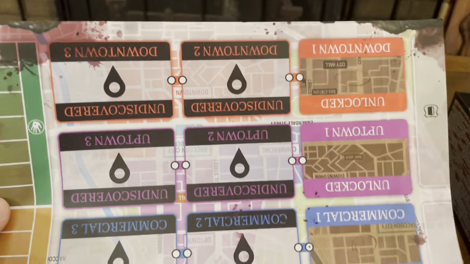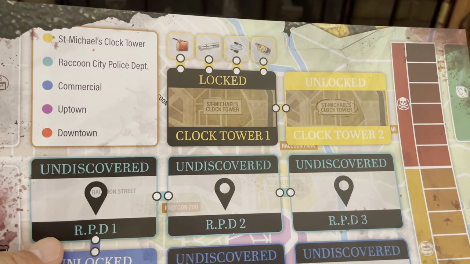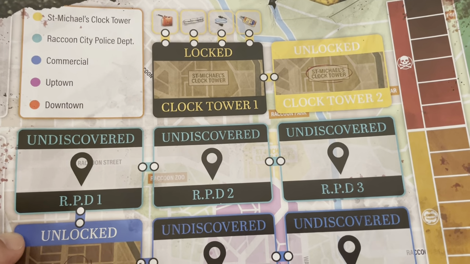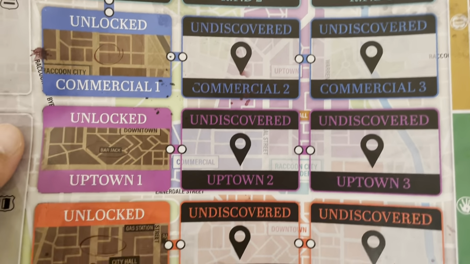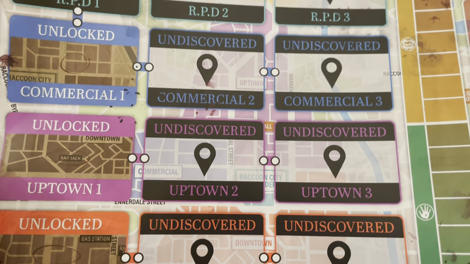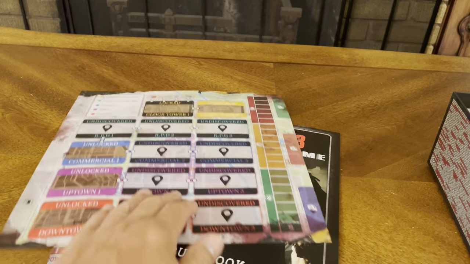And what we got in the back of this thing? Let's take a look at this thing first. There's the railway line. And then we got like a little map here. St. Michael's Clock Tower, Raccoon City Police Department, Commercial, Uptown, Downtown. So you got the Clock Tower, you got RPD, Commercial 1, Uptown 1, Downtown, Uptown, Commercial 2, and Commercial 3. Okay, so we got a little map on the back of that one. That's pretty cool. I like that.